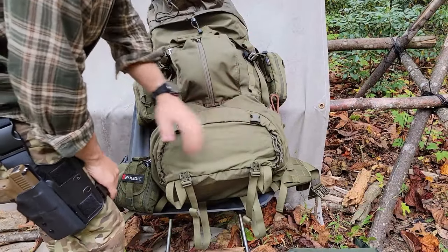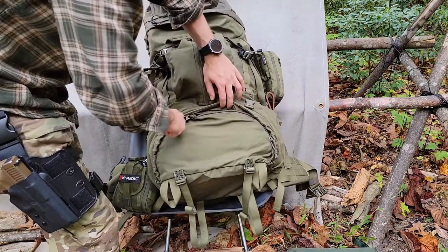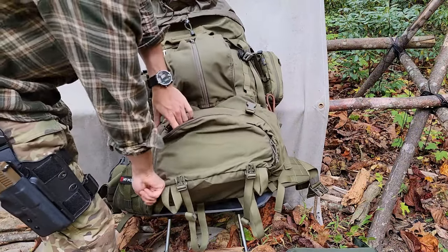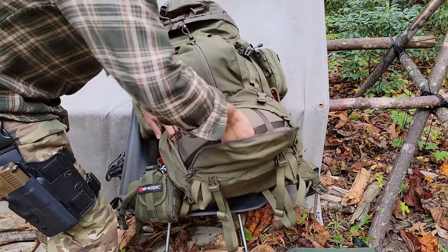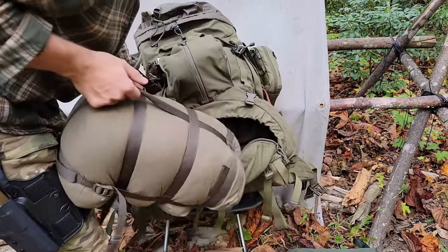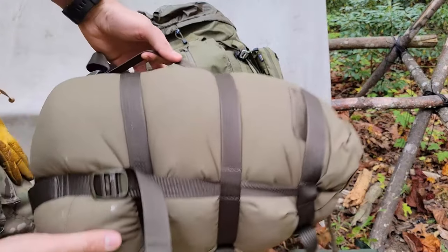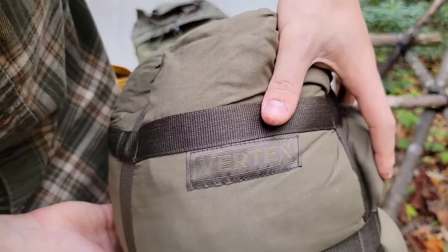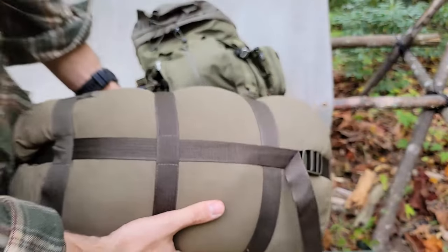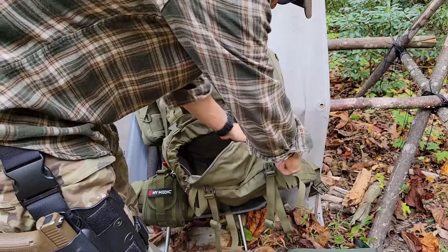The bottom of this backpack has a compartment that's meant for your sleep system in the event that it fits. If not, you could use it to store clothing and stuff. But this is what is going to be my primary sleeping bag for this winter. Like I said, it's made by a company called Vertex. This is the Montana bag. That is the name of this model.